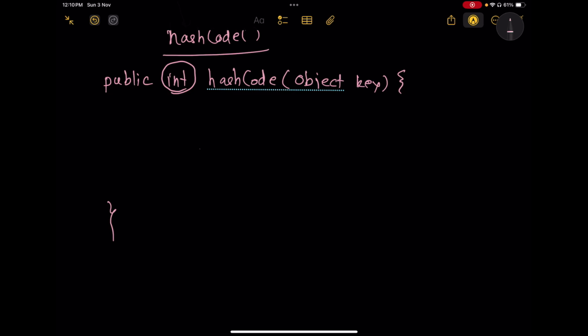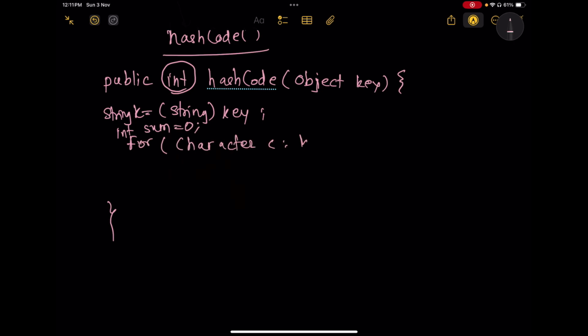The hashcode method takes an object, but I will be converting it to a string. I have a variable sum, and I'm traversing through this key.